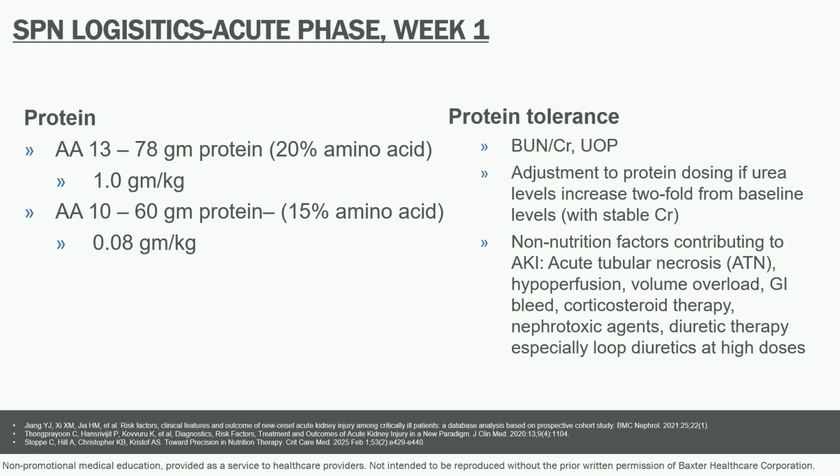It's not uncommon for your post-op patient to receive minimal to no nutrition for the first 5 to 7 days on very high diuretic dosing, such as bumetanide 4 milligrams BID, TID, and their BUN is just continuing to climb: 80s, 90s, 100, with minimal nutrition. So if you're already aiming for a lower protein dosing and they're barely receiving that, and the BUN is continuing to climb on these high diuretic doses, we have to consider all the other pharmacological and medical factors contributing to AKI as well.